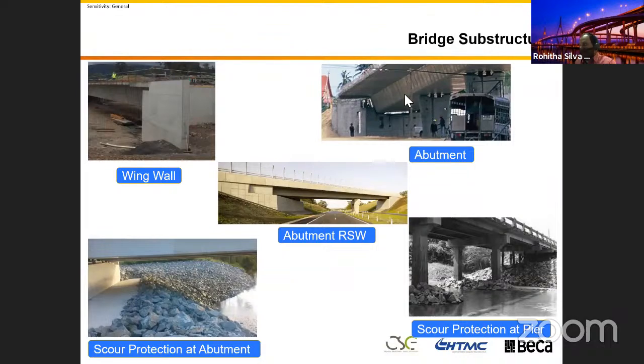It's the same one, the box girder we use. We have similar wing walls and abutment structures, and this abutment structure RSW1. This is around the abutment structure where we provide the cover protection. This is one picture of the cover protection. You can see quite an old bridge. It's provided in the river and the abutment area.